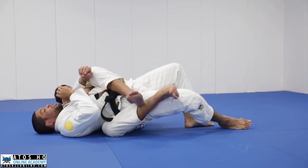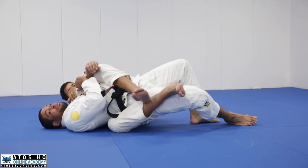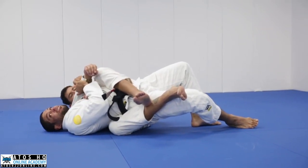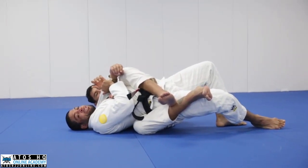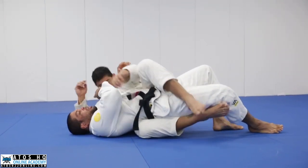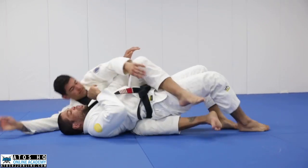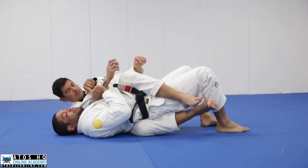Okay? So once I do that, I'm gonna control his sleeve right here. Okay? Why? Because he's gonna try to make a transition to mount. Try to mount on me. If I let go of this hand, he's gonna post the hand on the floor, and he's gonna come up. Go back. So once I'm here, I gotta grab this hand right here.